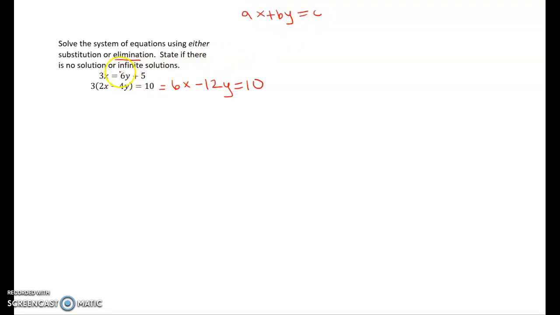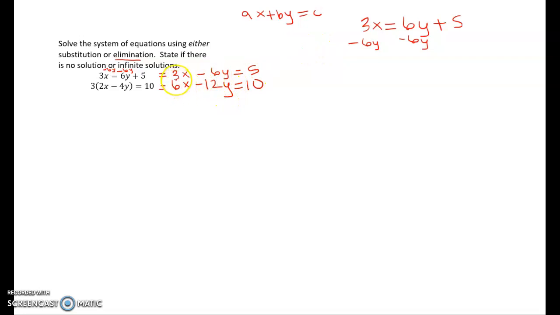And so I'm going to minus 6y from both sides here. So we have it in that form. So this one now becomes 3x minus 6y equals 5. So I can see they're both in that form. And if you need to, even bring that equation out so you have room to kind of see what's going on. It might be easier to see, you know, the minus 6y over here.